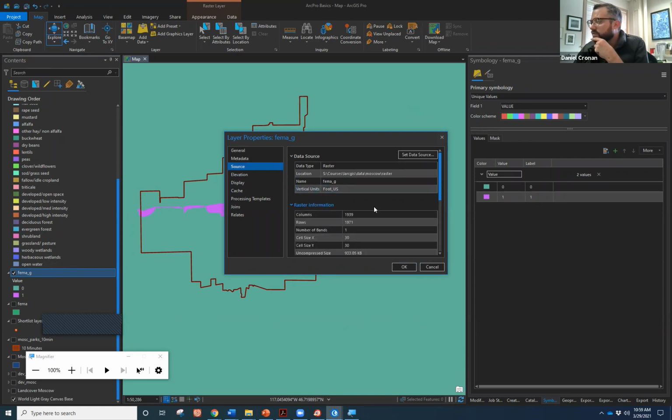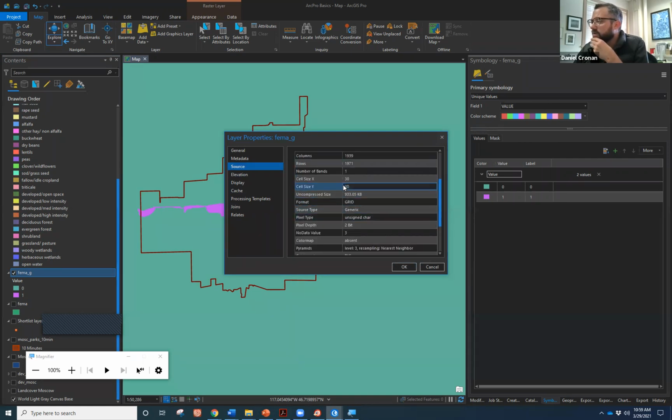And then I have the raster information. That is a 30 meter by 30 meter grid cell size. Okay, so 30 meter by 30 meter. That's the resolution per each pixel, right? So it takes less processing the more aggregated your data is, but the more fine the grain is, right? If this is 1 meter by 1 meter, the longer the processing time and the higher the output size of that map will be. So keep that in mind when you're performing raster analyses. Okay, so we want this to be 30 meter by 30 meter.